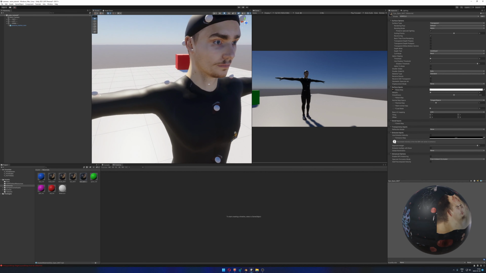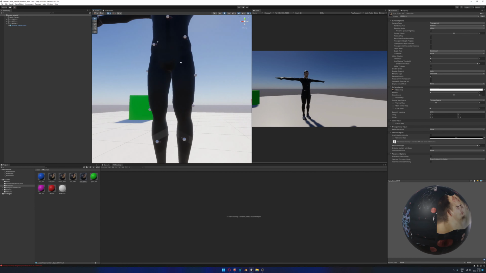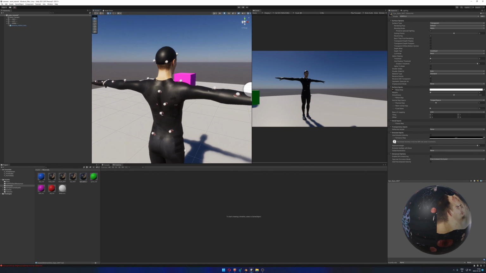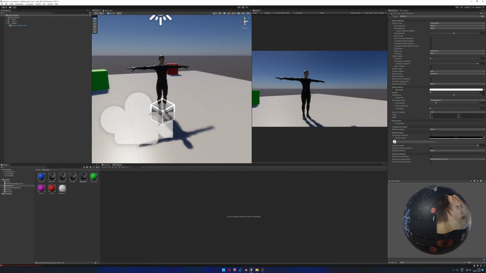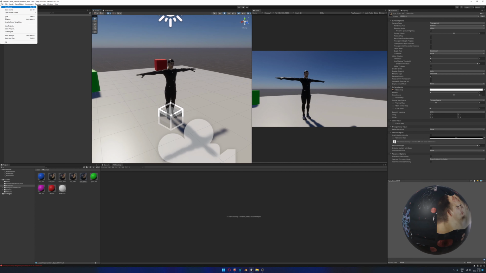This doesn't look like whatever this type of cloth is. I don't know what type of fabric it is. It all looks the same, but again, we don't care about that at this point. We just want to have something in the viewport, and this looks good. So I'm going to save the scene, and now we can move forward.